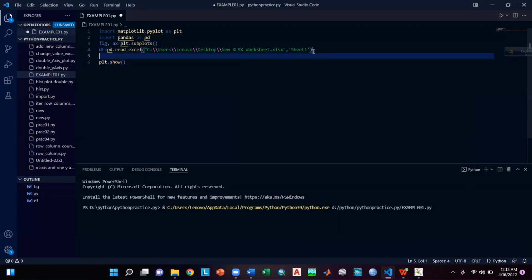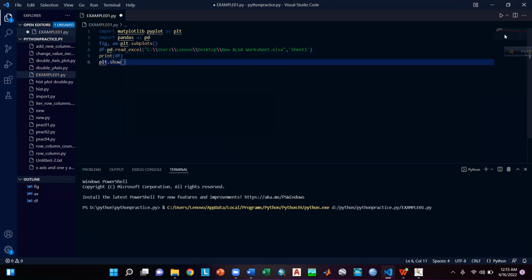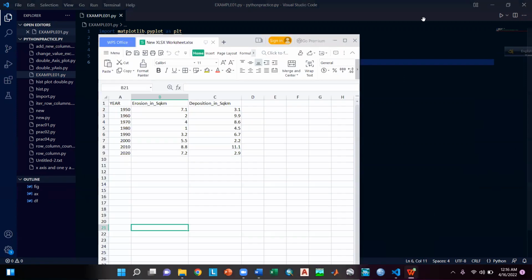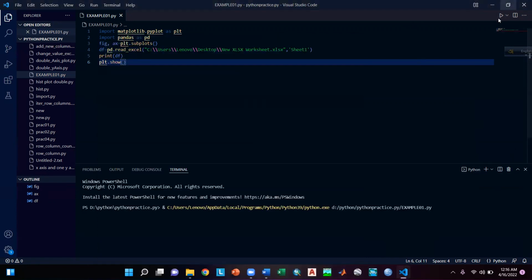Then if I click enter and write print df and run the code again, before that close the Excel file, kill the terminal and then run the code.